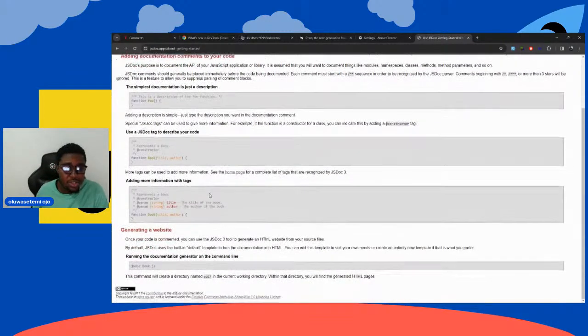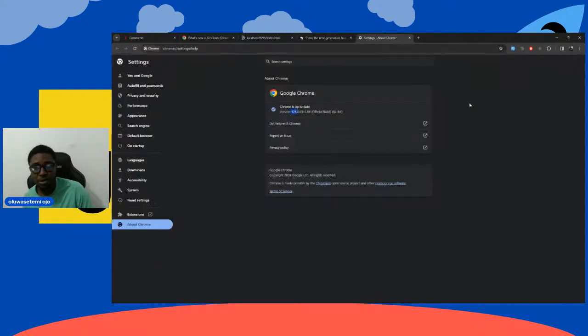It talks about how to use the JS doc comment. So that is that about JS doc comments.